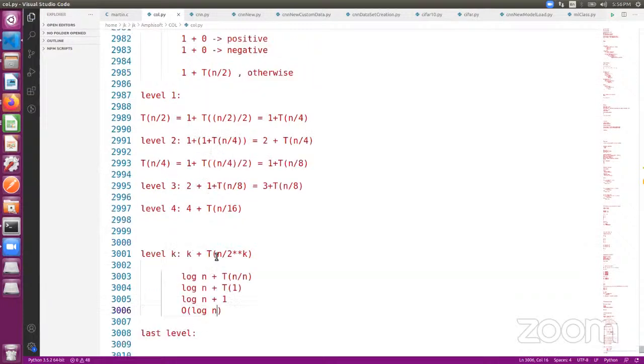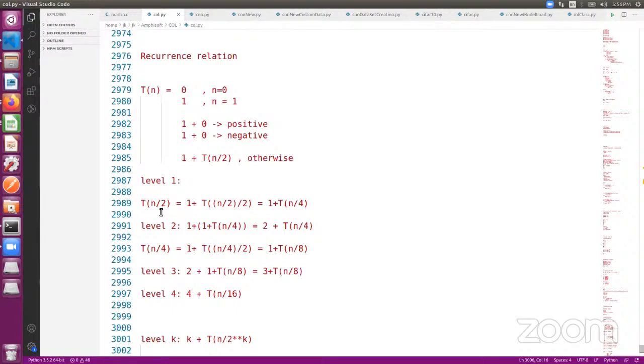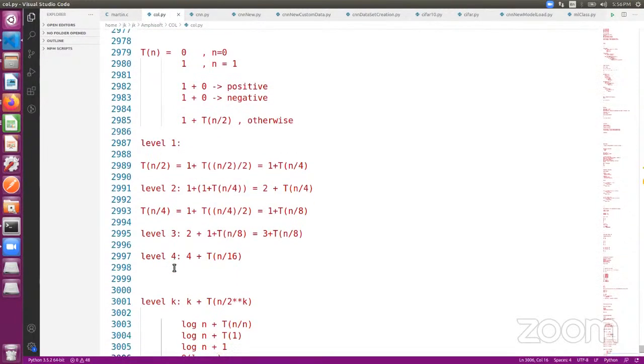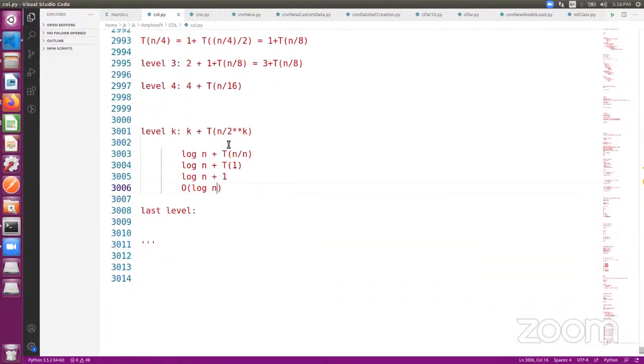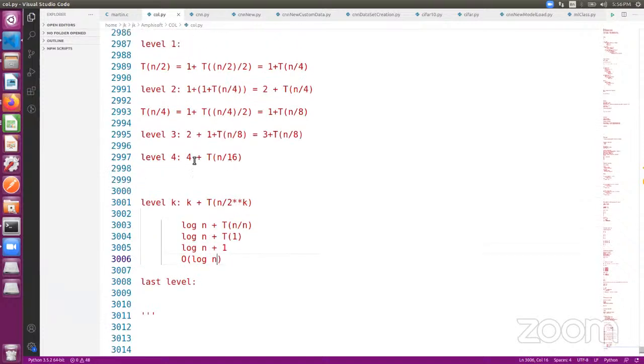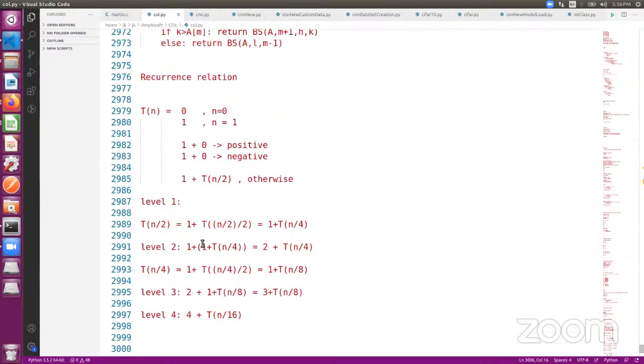Understood? So for any recursive function, you will be able to derive this recurrence relation. And using this recurrence relation, just do 2 or 3 steps and then try to formulate the general formula, and using the general formula, you can derive the complexity. Even for merge sort, we'll be looking into this derivation of the complexity. So just note it down and then you can go through it once again to understand it better.